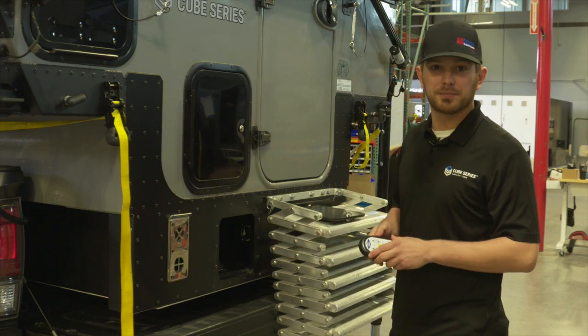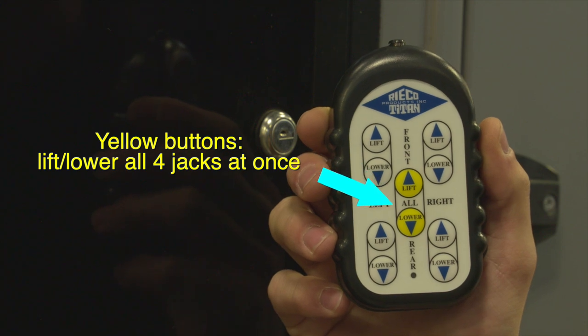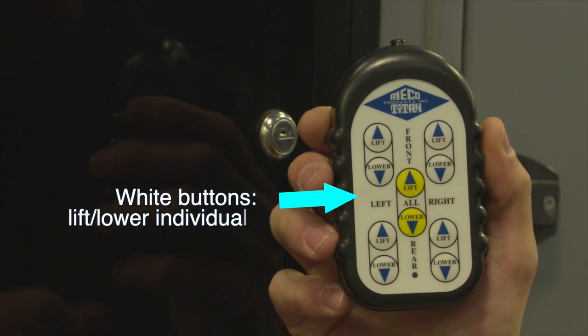Now we can use the remote. The yellow buttons in the center are for lowering and lifting all four jacks at once, or each jack can be moved individually.